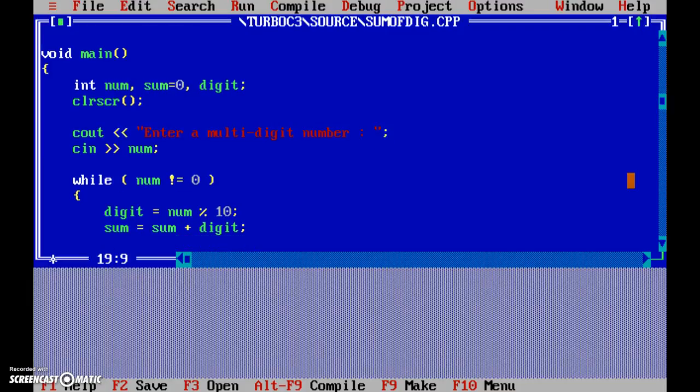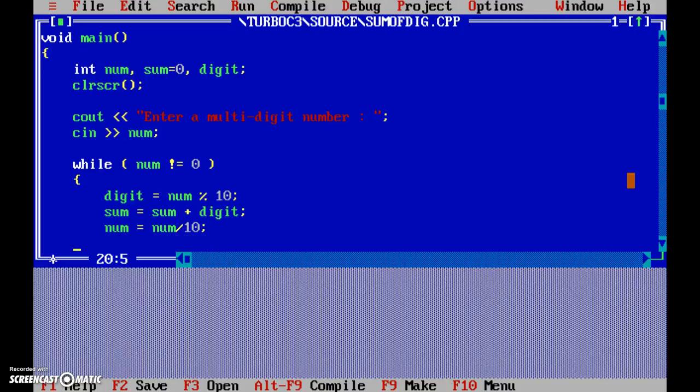Okay, now we say num is equal to num by 10. Now if you divide a number by 10, remember in our case it gives you 35.6, and you store it back to num, what gets stored? Remember, num is an int, so it will basically truncate the decimal point.